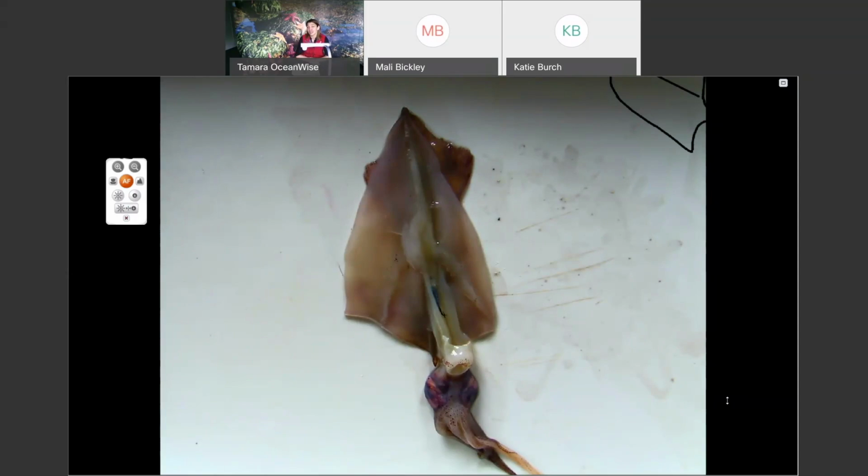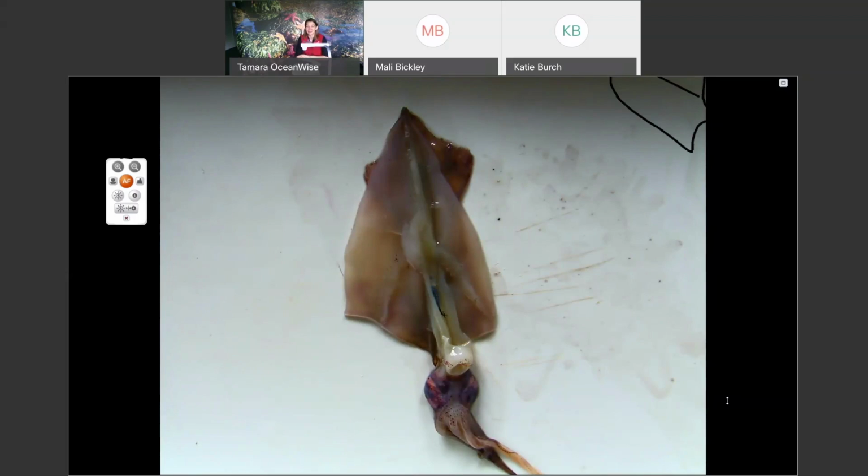Does a squid have a spine? If you think yes, they have a spine, you can type V in the chat for vertebrate. If you think they have no spine, can you type I in the chat for invertebrate? Invertebrate is an animal with no spine. A vertebrate is an animal with a spine.